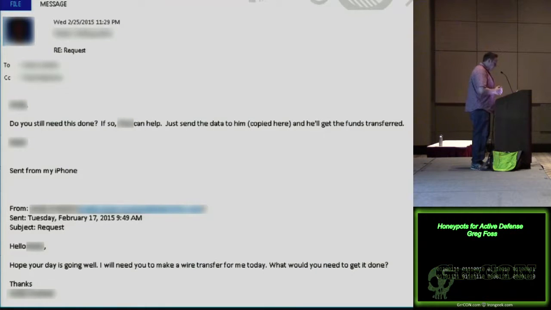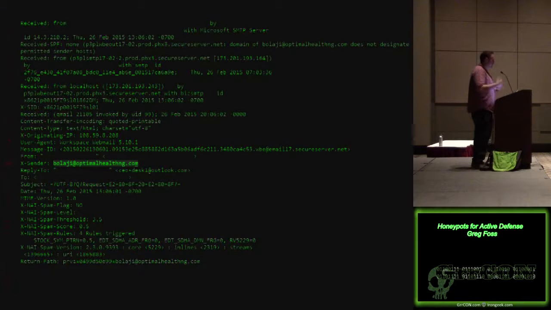And so what happened was, right here is essentially the reply back to the scammer, where he's asking the CFO to perform a wire transfer. And the CFO is a busy guy, right? So he has his admin assistant do this for him, aka us. As soon as he sends this reply back, telling him to work with Paul, his admin assistant, we actually get an email directly to the admin assistant.